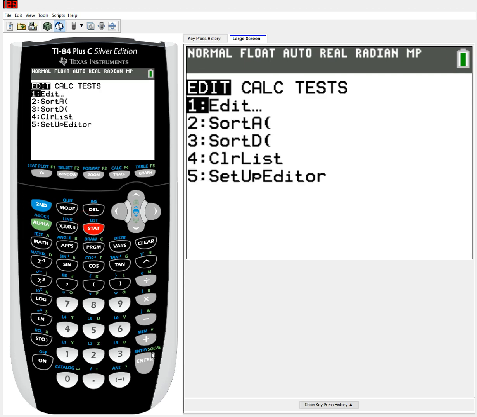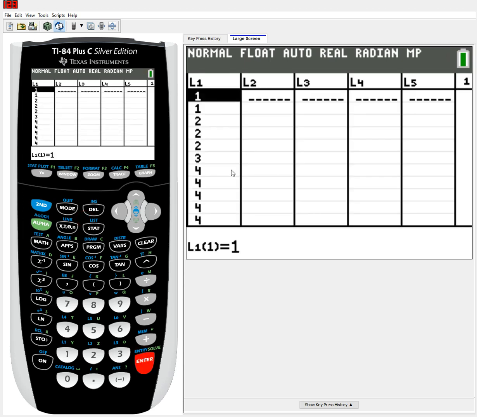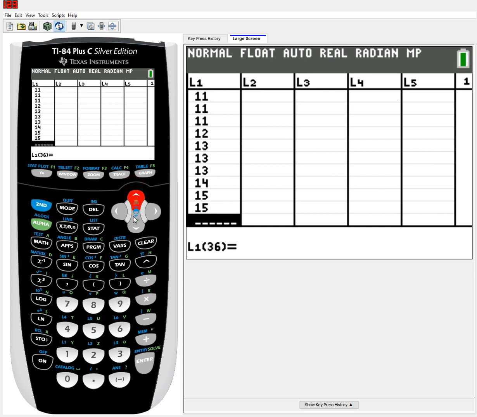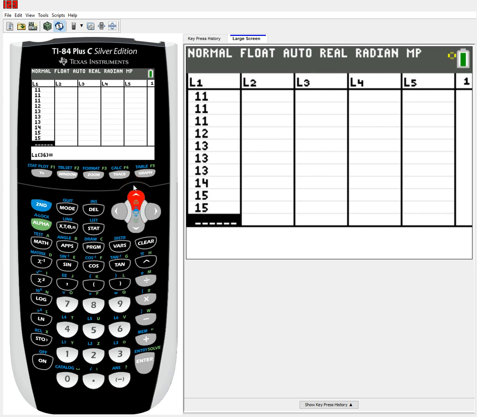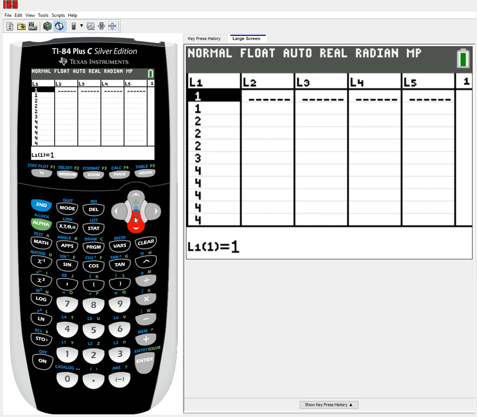I go to stat, check my list out, and I see that my list has been put into nice ascending order. Incredibly useful if you make a random set of data, which this is, and you need to find something like a mode, the most repeated value. This way I can scroll through pretty easily and say, okay, well there's 2 1s, okay, there's 3 2s, so that's the most repeated so far. And then I see at least 5 4s, that's the most repeated. It makes it pretty easy so I don't need to keep a separate tally. Sort descending would do the same thing, it would just reverse it. So the top values at the beginning would be the 15s, and it would descend down to 1.